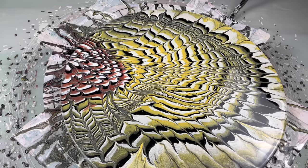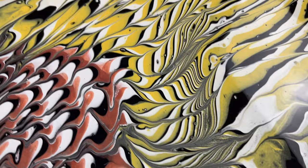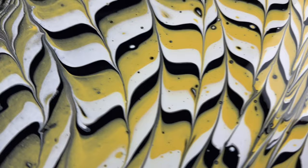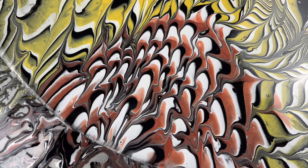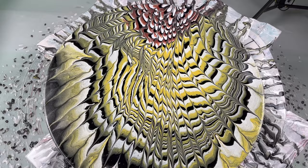All right, here we are for a close-up. So you can see what I was going for. I would have got this look, but more even, because I would have been doing it from the center. And then this would not have gone wiggly on me if everything would have stayed in the center, but me keeping moving it. But all together, if you turn it this way and you look at it, it's pretty cool and represents a sunflower.